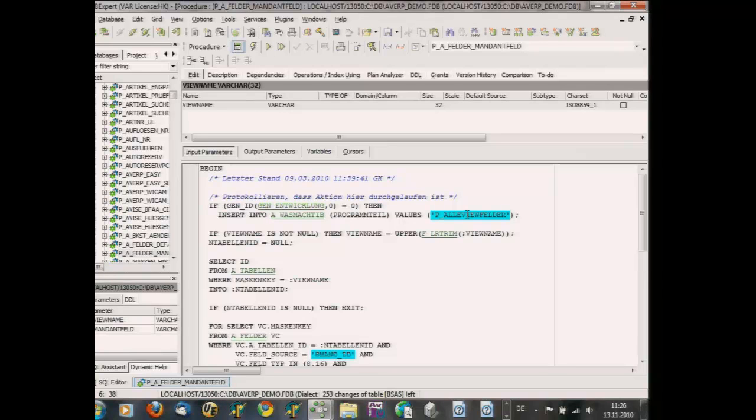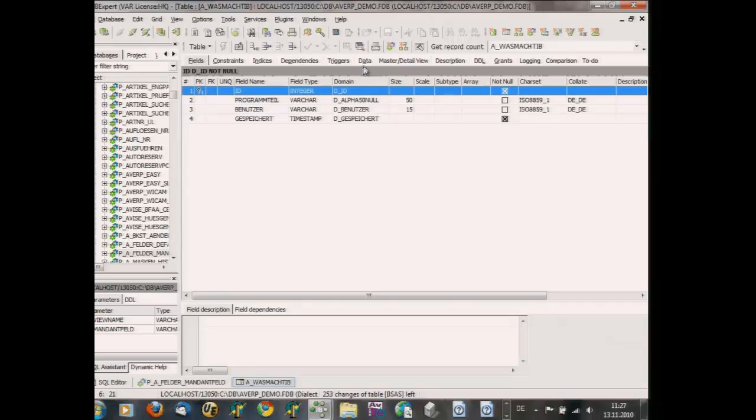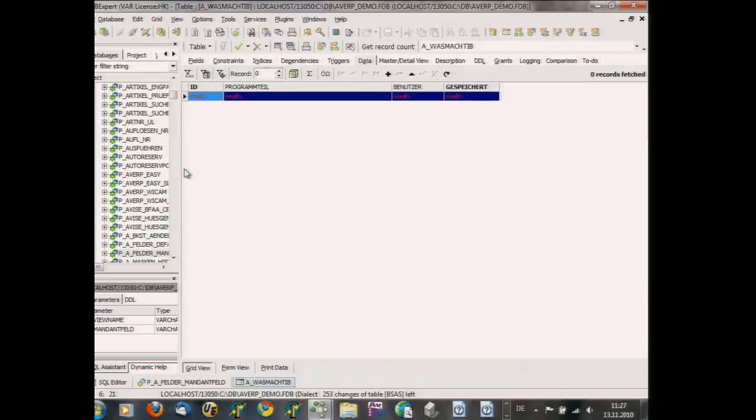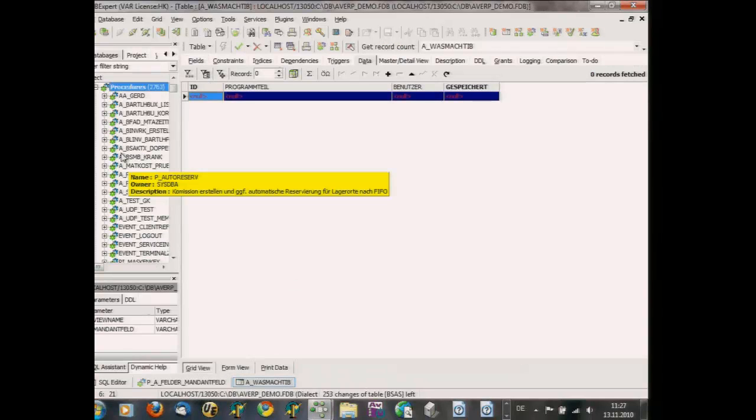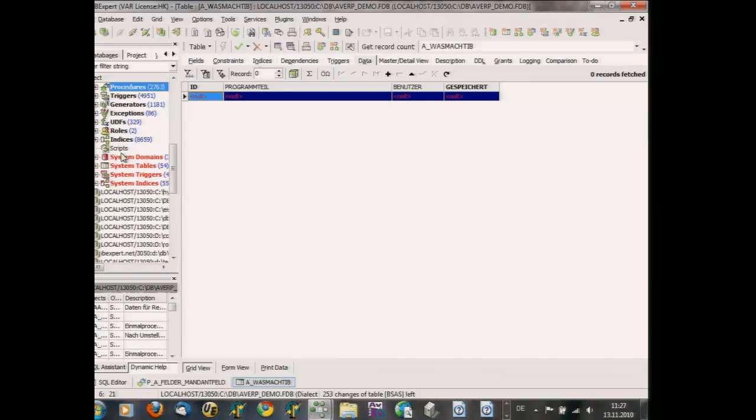And it's sometimes really helpful when you are in the development process and you simply forgot that there's a trigger based on a table where you do an operation, and you do not remember that this trigger might do some other operation somewhere else. You can see in this table a lot of entries when you have activated the generator, and you have the possibility to activate this generator on the fly.